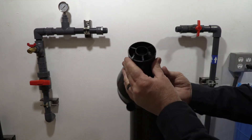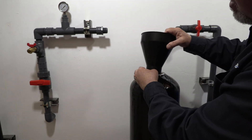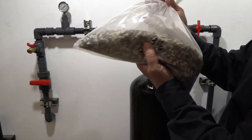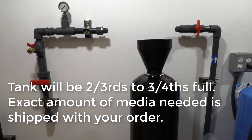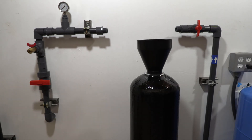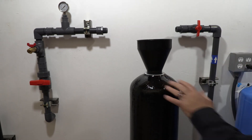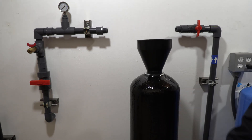For this demonstration, we're going to use the black funnel. Just seat the D-tube into the black funnel over that little nub and pop it right in. The first thing you're going to put in is your gravel — pour it in to cover the base of the filter at the bottom of the D-tube. Then you'll pour in your ChemSorb. Depending on the size of your system, we supply the right amount for your cylinder. When you're done, you should be about three quarters of the way up the cylinder.